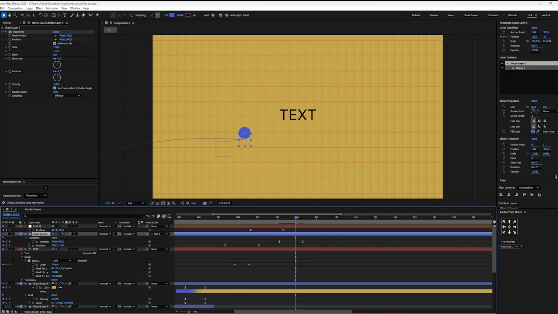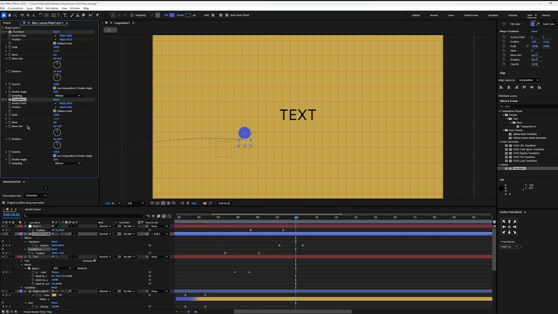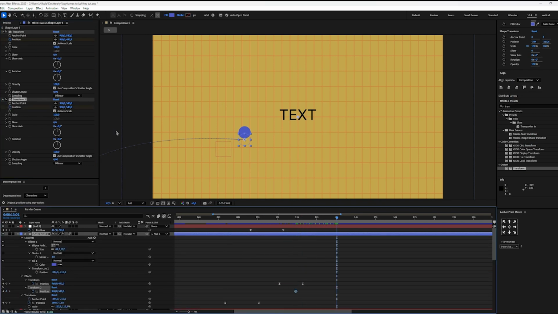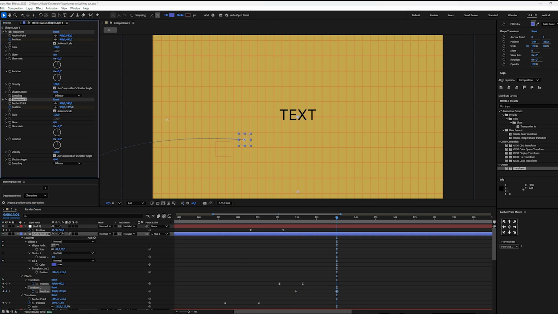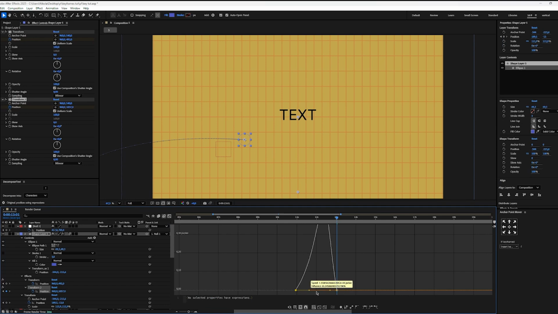So we'll just add another transform effect. That's probably what I did in the real video. Set another keyframe for position. Press U to see keyframes and go forward and drag it out. Select it and make out curve.